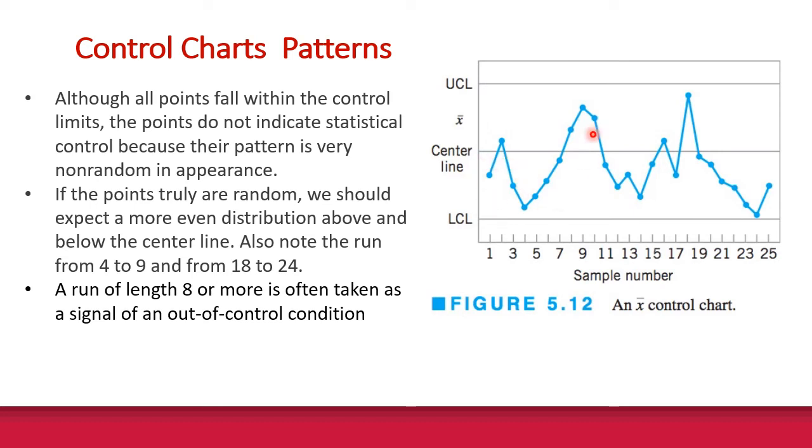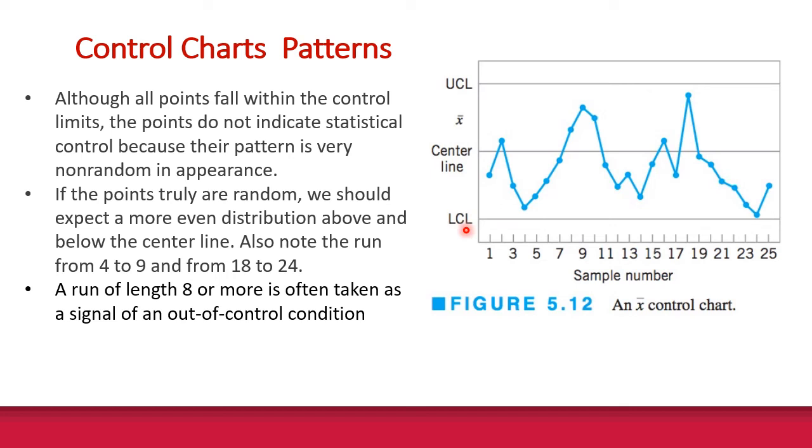So what pattern do you notice here? Well look, you've got some patterns falling in here. Look at the dots from like 4 to 9 here. They don't look exactly random, do they? I mean, if it was exactly random, this thing would be bouncing all over the place. But this indicates kind of a pattern here. This is what's called a run. So you've got several dots here plotting in the same fashion. Also, you've got another one here. These are kind of falling, and also here's a big run.